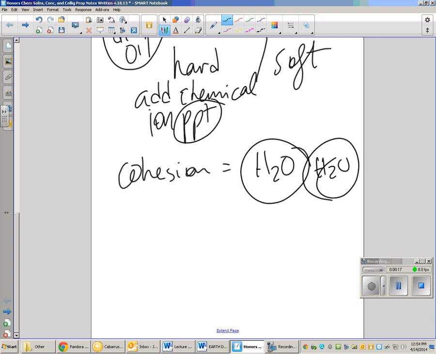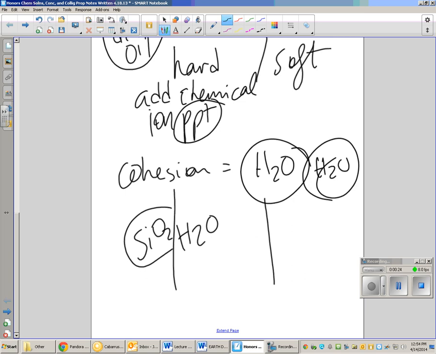Jake. Right, so like water can stick to glass. Silicon dioxide is the formula for glass. So water sticks to glass, just like you can see on the meniscus of a graduated cylinder. It's able to creep up the sides due to adhesion. What else do we read about?